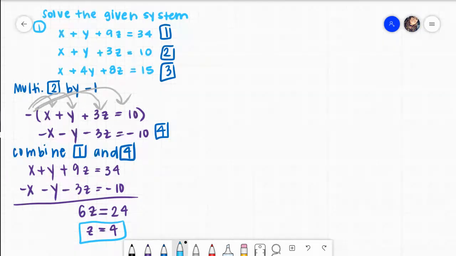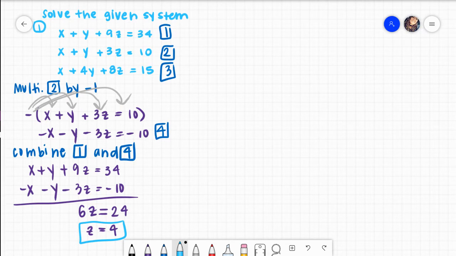Negative times 2 and then 1 plus 2. Oh, that's why. I went from here to here and I got confused. Okay, and then what I did next was a negative times equation 3, and then I'm going to add equation 1 and equation 3 together. And so that's also just to cancel the x, right? It doesn't work out that I can cancel the y in that time. So, okay, making sure.